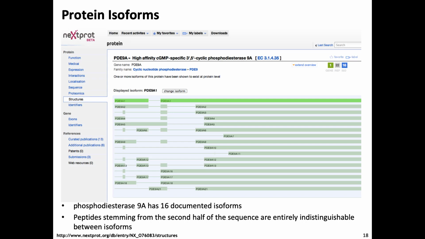And this here is one example, PDE9, and these are the 16 documented isoforms of PDE9. You can see that if you're only interested in the presence of PDE9, then any of the peptides in this C-terminal part is going to be sufficient. But you can imagine that keeping these isoforms apart is going to be nightmarish if you know that these isoforms matter. And often enough, for some proteins, isoforms have very different biological functions. In this case, you would need to make sure that you really have enough coverage or possibly use other methods to complement your proteomics data.